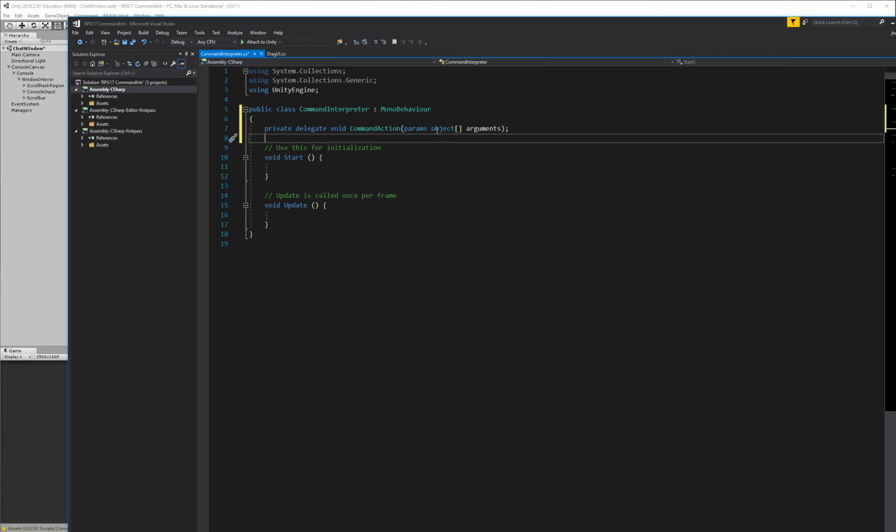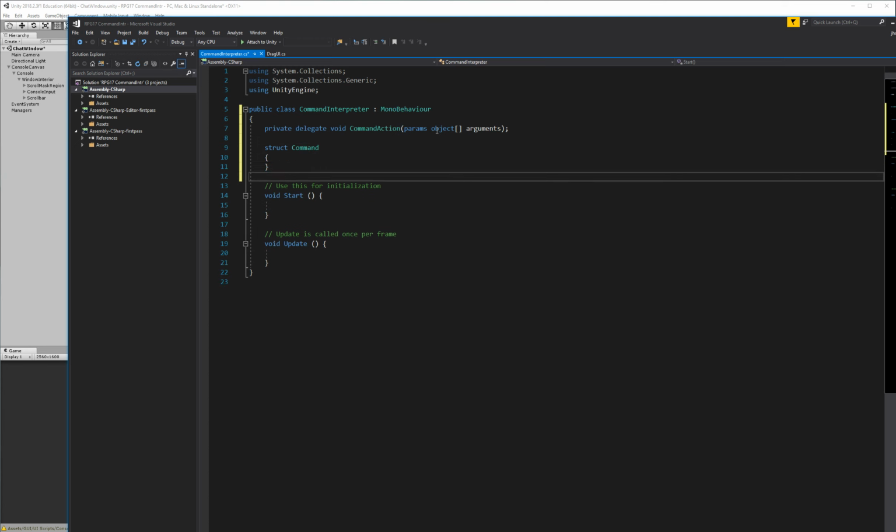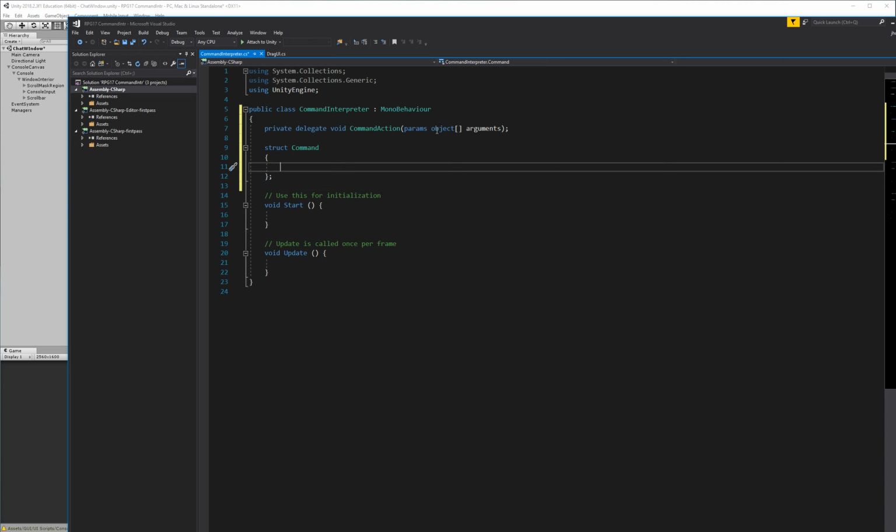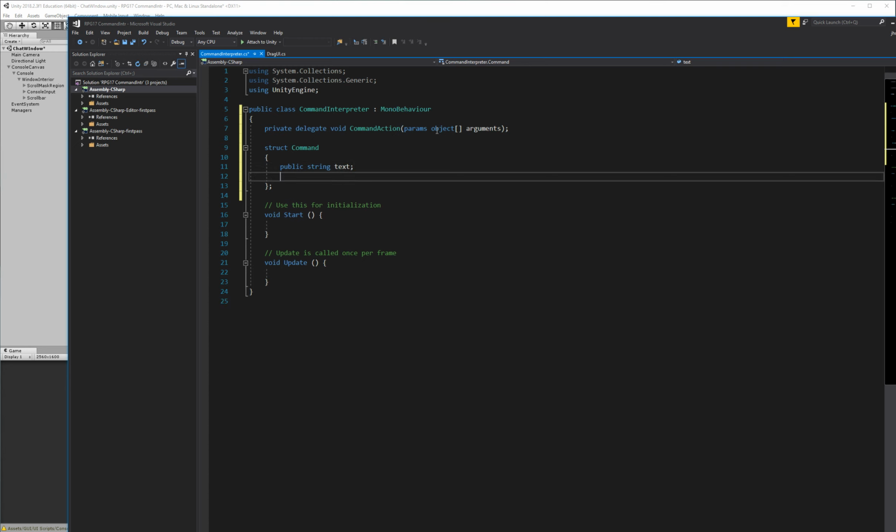And so let's define what a command is. A command is going to be a struct, and it'll be Command. I don't need to make a new object for this. I just need a struct, with a semicolon after it. This is an aggregate piece of data, a collection of stuff. There will be a public string text, which is the text of the command, and it'll be obvious from this context that it's the text of a command, and then a public command action. So it's a pair of these two.